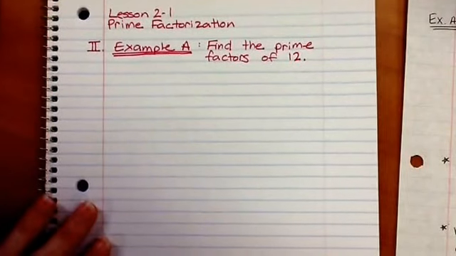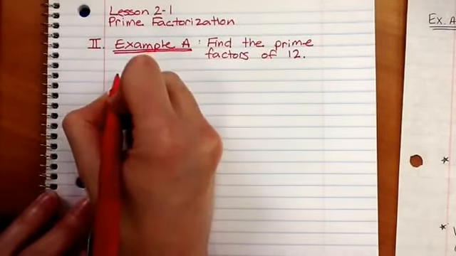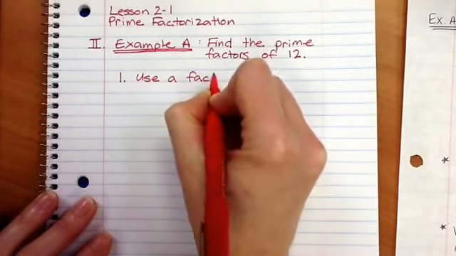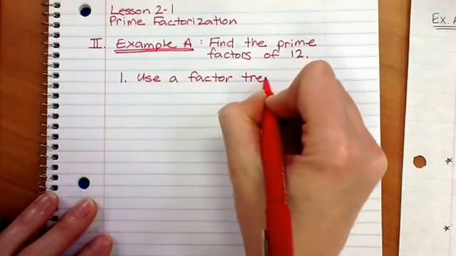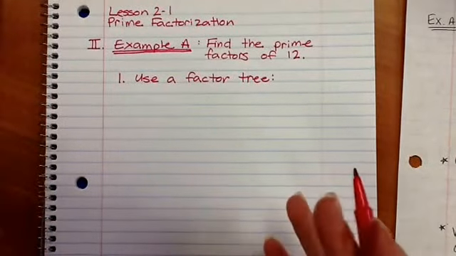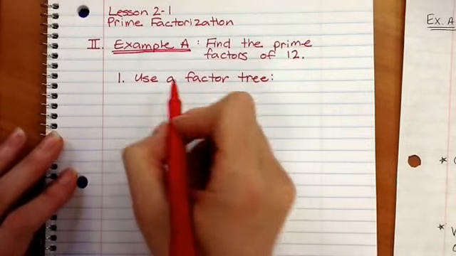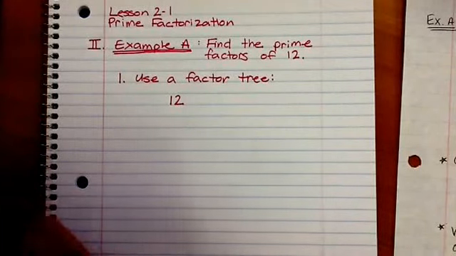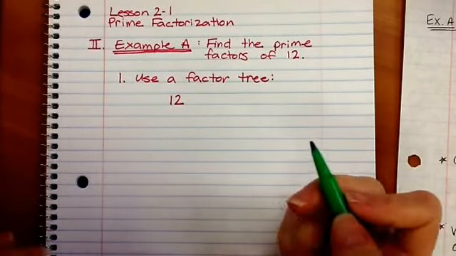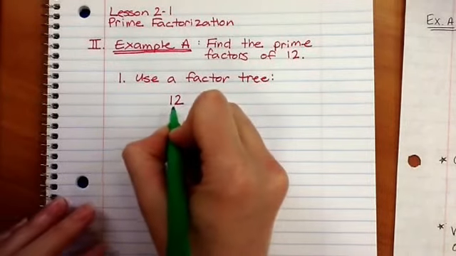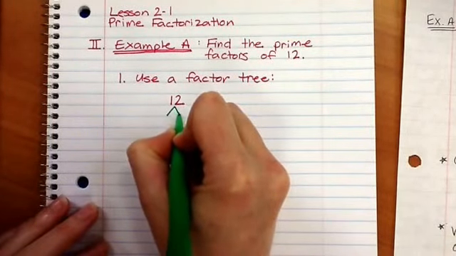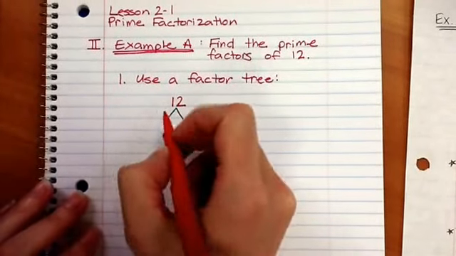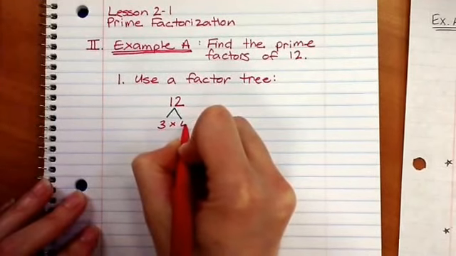And this is called a factor tree. So one of the ways that we can find prime factorization is to use a factor tree. And what a factor tree looks like is if I want to find the prime factor of 12, I place 12 at the very top. And from 12, I think of two factors that I can multiply to have 12 as my product. And I need to create branches for these two numbers. So I think to myself, 3 times 4 would give me 12.